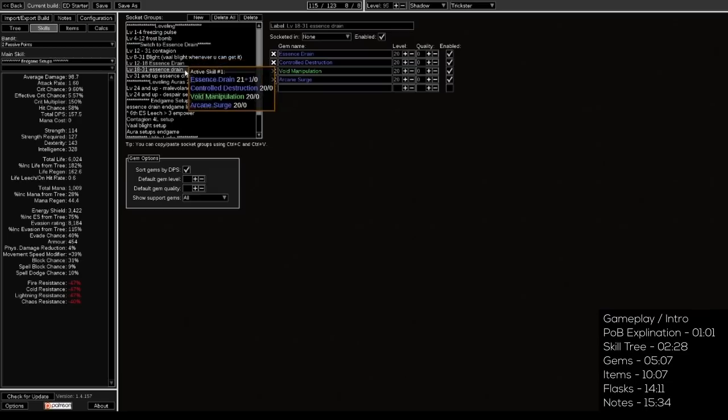Now at level 18, you can change your Arcane Surge to Controlled Destruction if you are still on the 3 link in your Essence Drain setup. Or if you have a 4 link, you can just slap on Controlled Destruction as well and keep Arcane Surge in there. At level 31 is when you're going to get your best 4 link setup for Essence Drain. This is when you're going to get your massive power spike. You want to have Essence Drain, Efficacy, Swift Affliction, and Controlled Destruction. The links that come after depend on whether you're going to have a 5 link or a 6 link later into the league. I will talk about the rest of the links in just a moment.